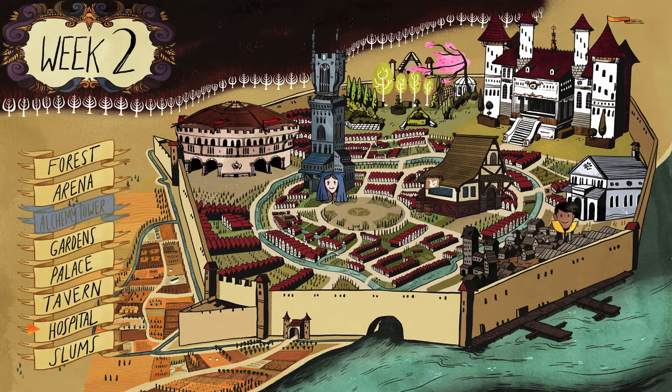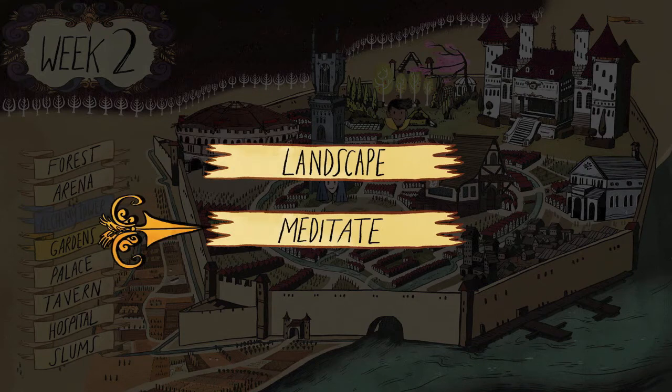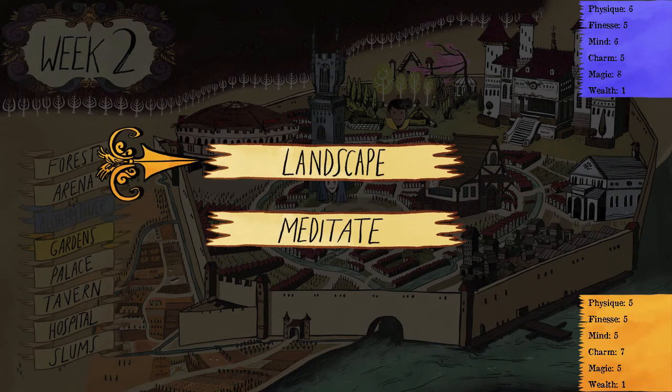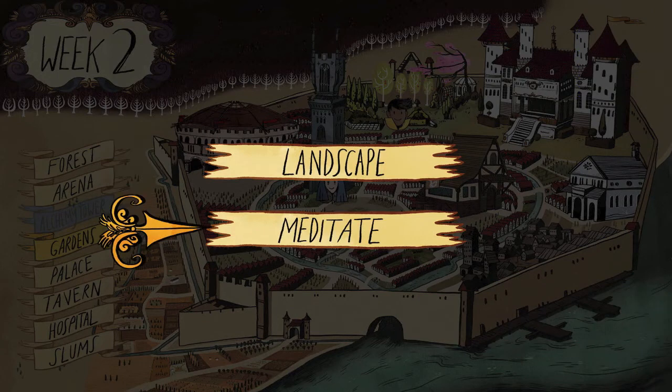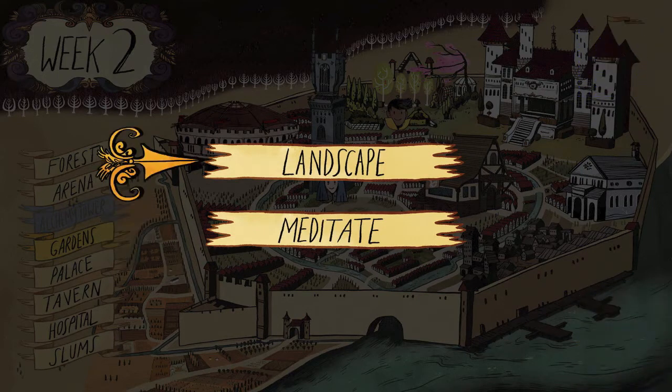Okay. That's pretty cool, I guess. Let's try going to the gardens now. We could either landscape or meditate. We only have 1 wealth built up. But meditating will probably build up our mind, so let's just do some landscaping.